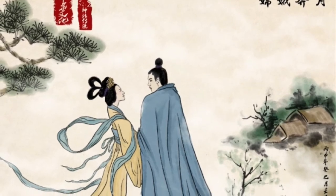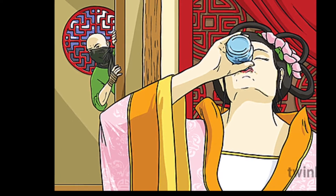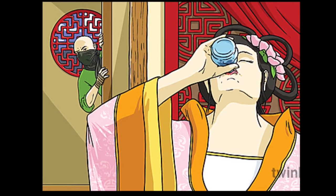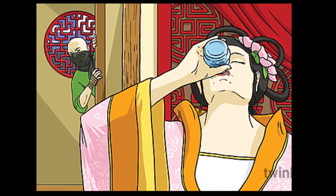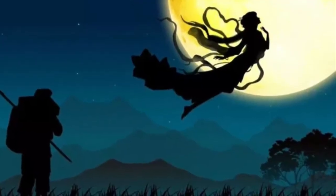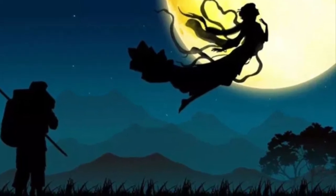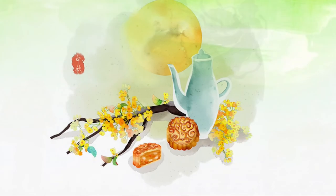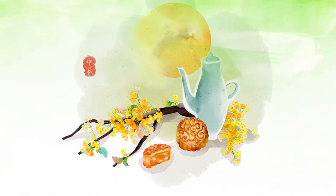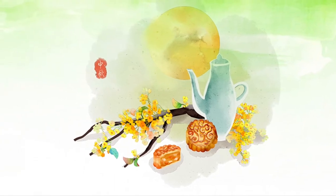One night, when Chang'e was alone, an apprentice of Ho Yi's tried to force her to give him the elixir. Because she could not fight off the apprentice alone, but did not want to give him the elixir, she drank it and became immortal. She flew higher and higher into the sky onto the moon. There, she was still near her beloved Ho Yi. Heartbroken, Ho Yi laid out fruits and cakes as offerings to her. Others did the same, and this has been an annual tradition ever since.